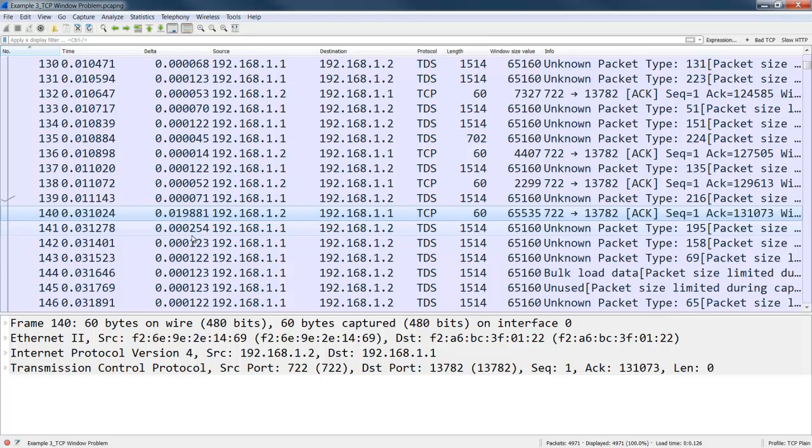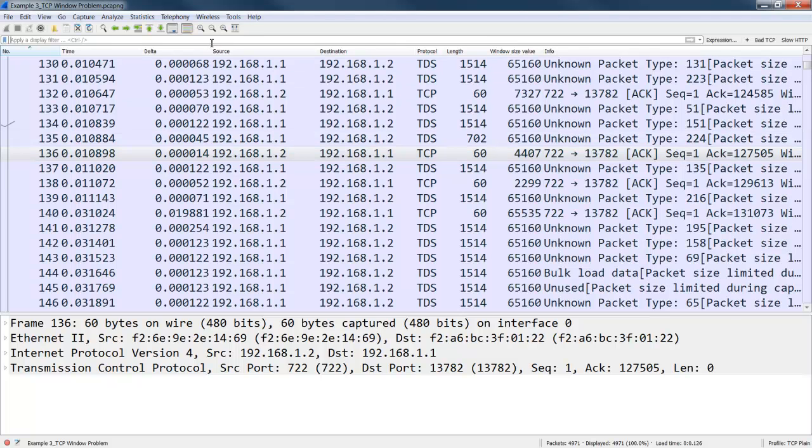But what was it that was causing this delay? Now remember, this is coming from the client to the server. If I go up above that packet to one of the previous packets from the client, right now I'm only interested in packets coming from the client. The server, I'm not worried about him. He's not causing these delays. I want to take a look at the client itself.